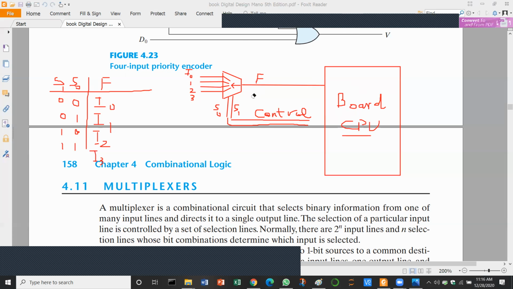So this way, this is an application of a multiplexer, and this is how the truth table actually generates it. A demultiplexer is opposite, and a demultiplexer will actually connect one single line to multiple output lines.